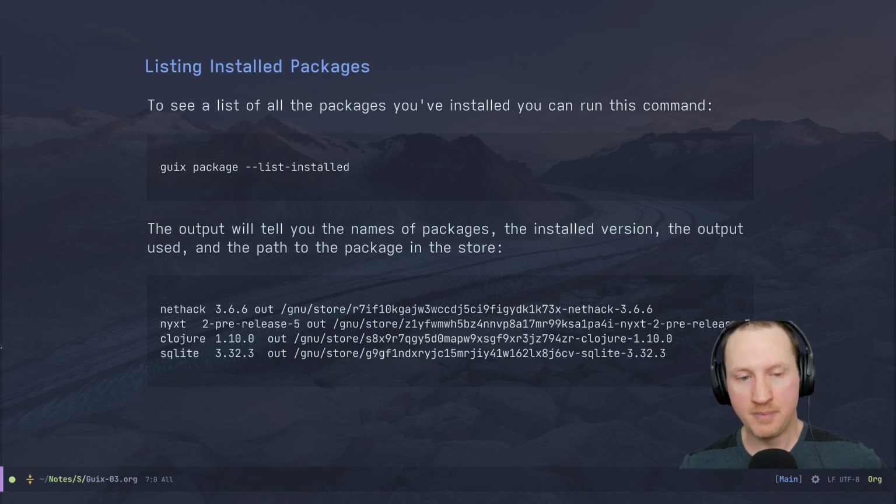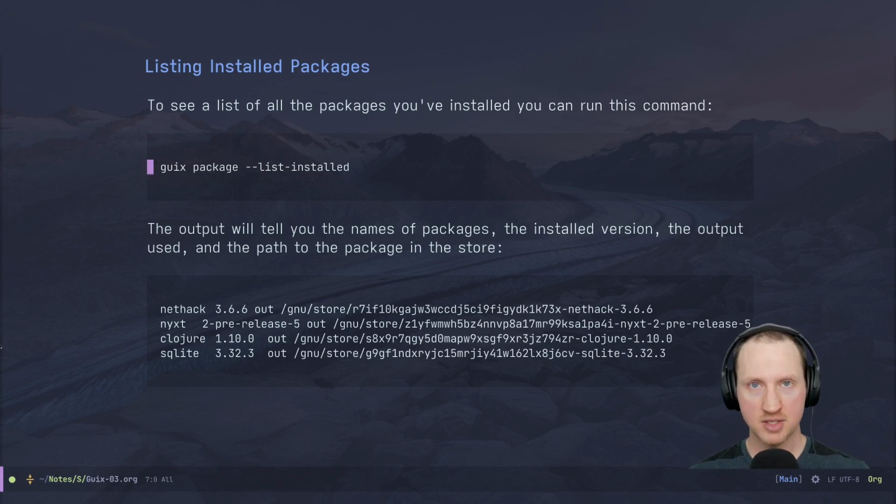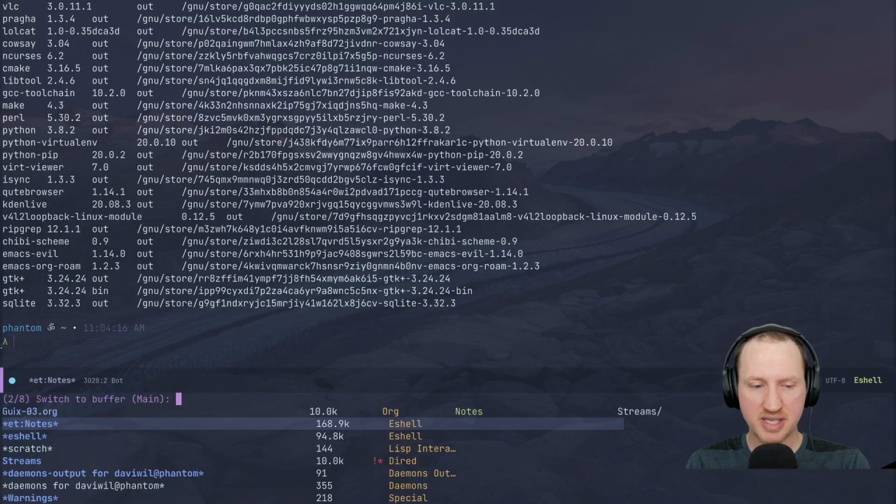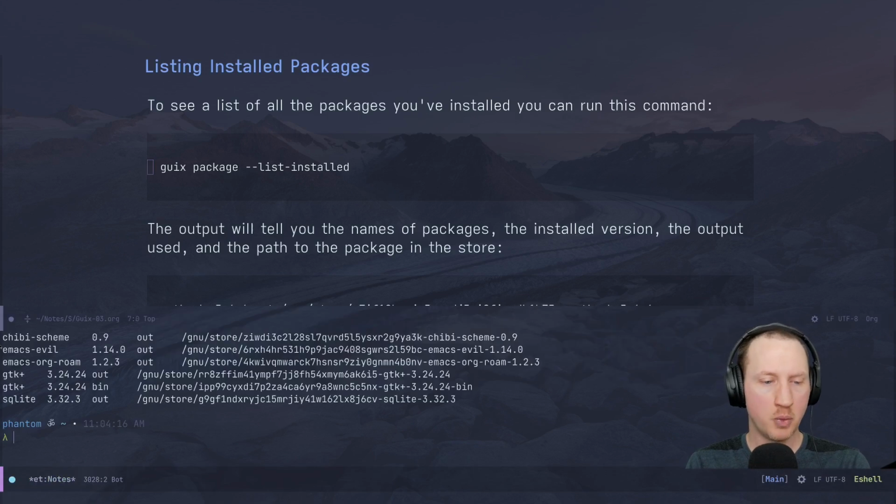Now, I should mention that the guix package command is actually the main command that's being used for all package operations. Commands like guix install are actually deferring to guix package under the covers. So if you want to use a command that can do everything, then you should look into guix package, because you can do all the kinds of operations for packages just using that. And these other commands like guix install are just meant to be a nicer interface to things that you would commonly want to do. So in this case, we're going to use guix package --list-installed, because I think that's the only way that you can do this with the Guix commands.